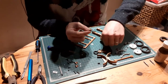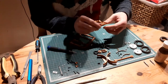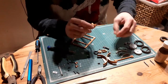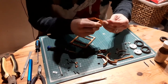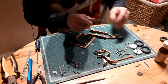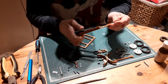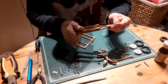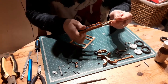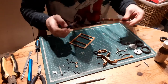So here we are, M3 bolt with a washer all the way through, another washer, and then we're going to put the rod end on there. There we are, so we can rotate.